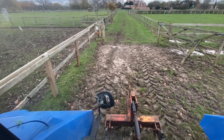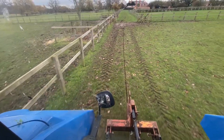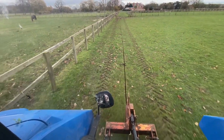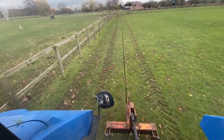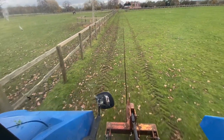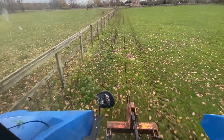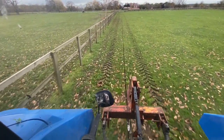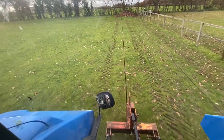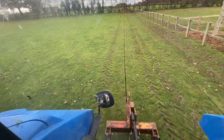I've just got the rugby field here to do. We're going quite fast. There's one wobbly straight line. Back in what we call the rugby field, and that pass looks like a donkey's airline. All the horses are back out again into their winter wonderlands. So I am back down here doing a bit of moor ploughing, just getting this knocked out while we can. It'll be a lot better if there's a bit more grass on this land, but there isn't — it's been gnawed off by the horses. Yeah, that's not a straight line.